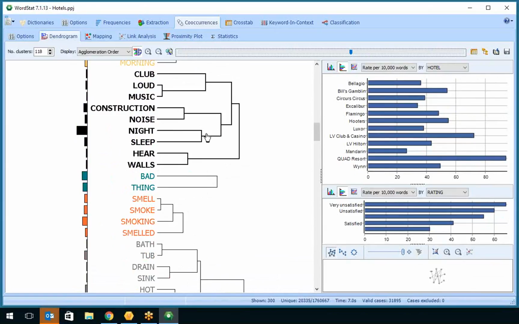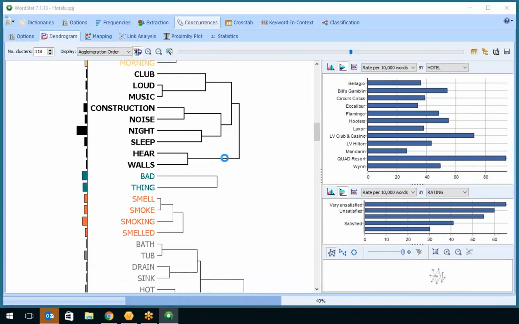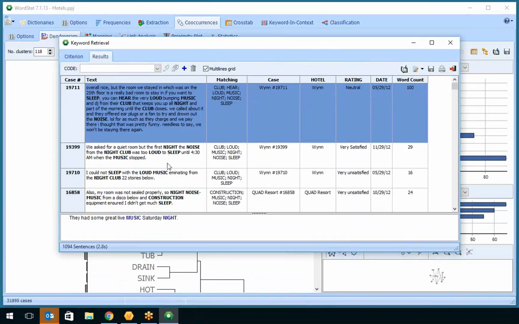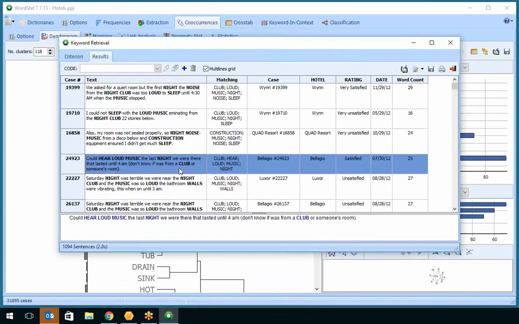But one thing that is also important is that if you want to validate and figure out how those items are connected, you could right-click and ask for a keyword retrieval that will bring you cases that contain those. So here we have retrieval of many cases, and we could see what it means when people use those words.